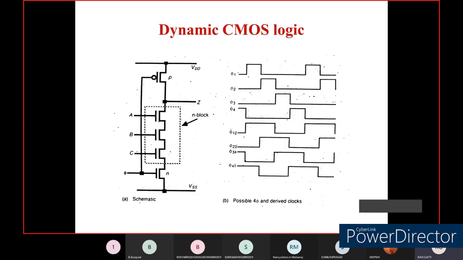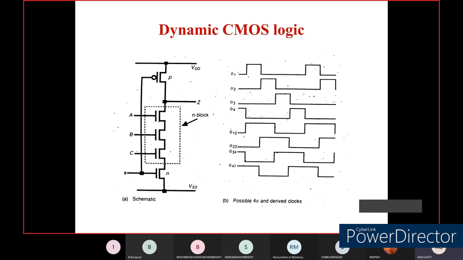Okay. So this is how we can generate a possible clock which is associated with the dynamic CMOS logic. You can see the pseudo generator we have used in the previous diagram, the same we are using. Along with that, we are making use of the contact cuts connection from the PMOS to the last NMOS transistors. By using this, we can derive the clocks in different frequency values.